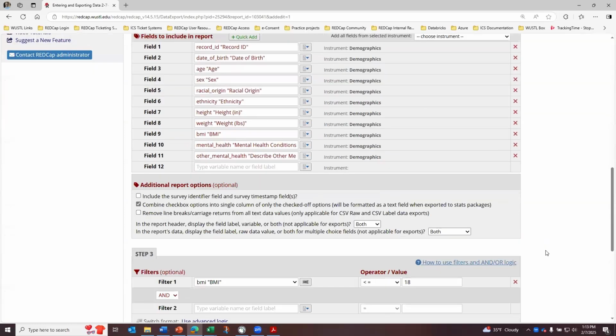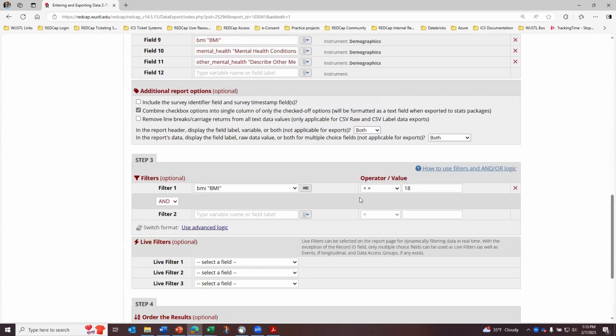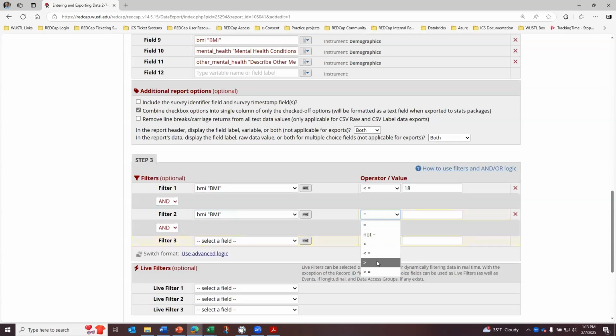Now, what if we want both of those? We've already got our less than 18 here. Now we have a Boolean operator here, which, if you're not familiar with that, is mainly just an and or. Basically here I can say and BMI greater than 25.